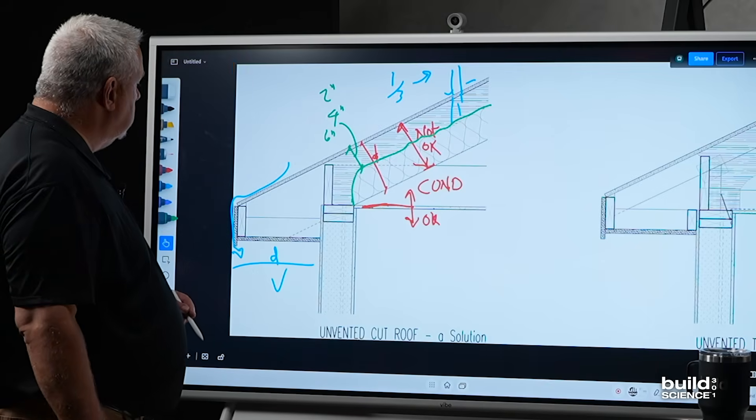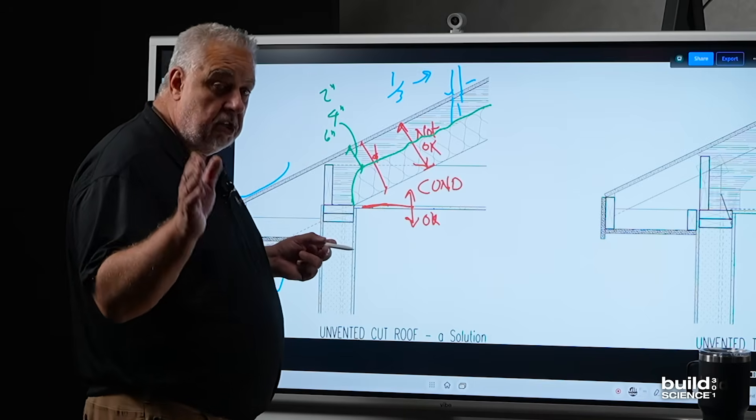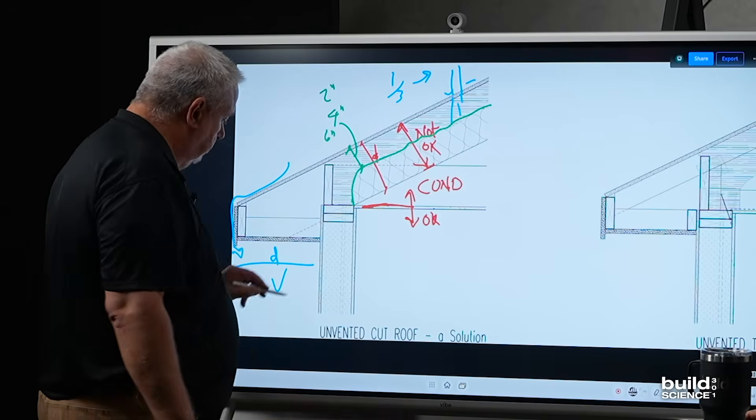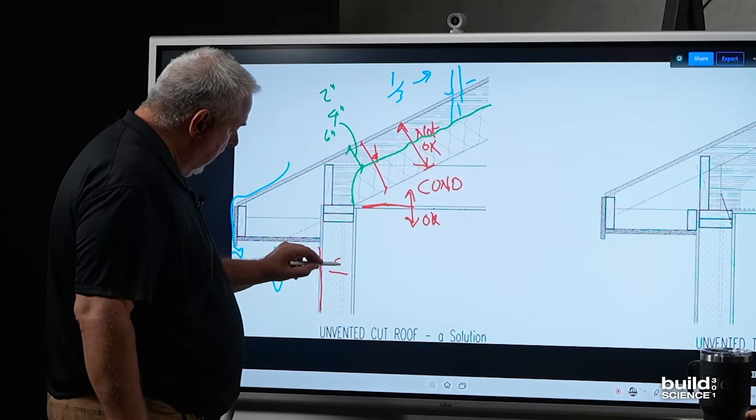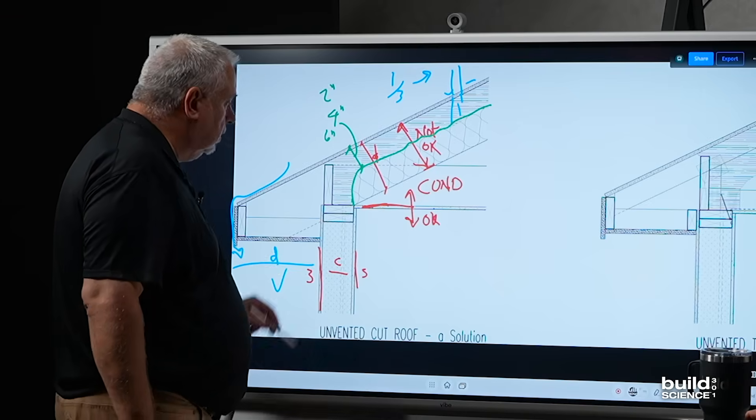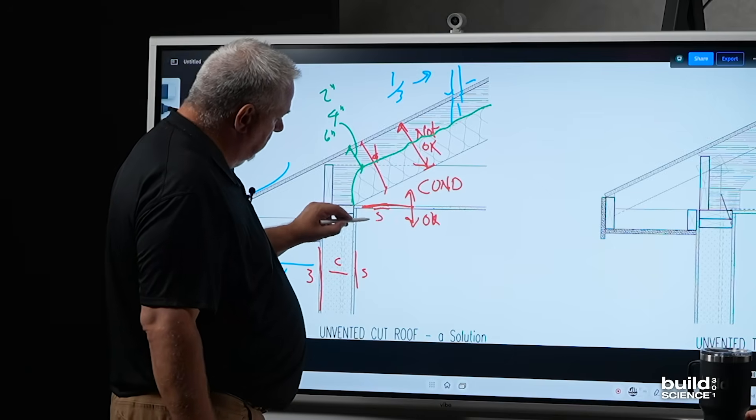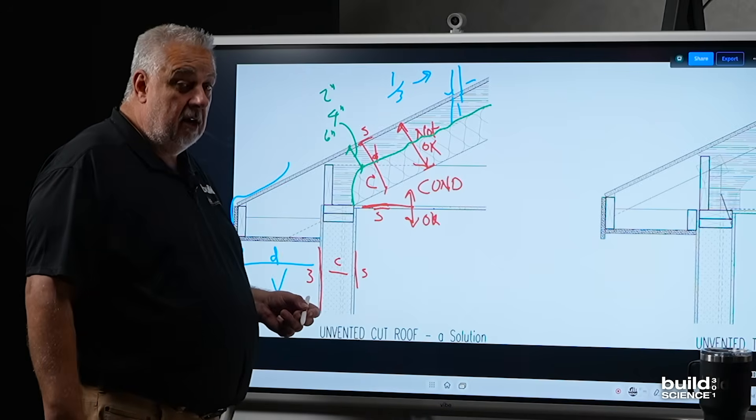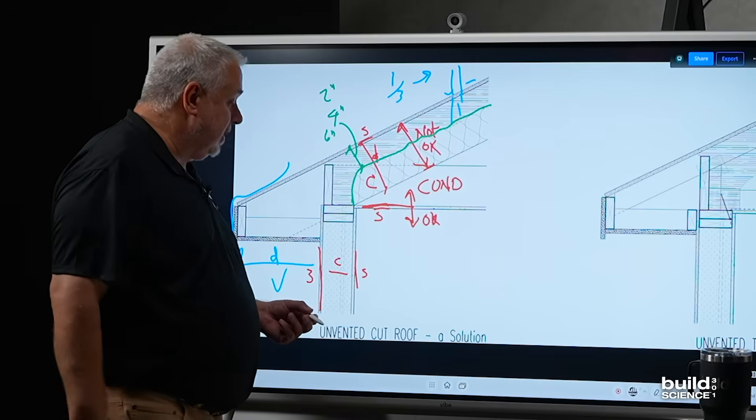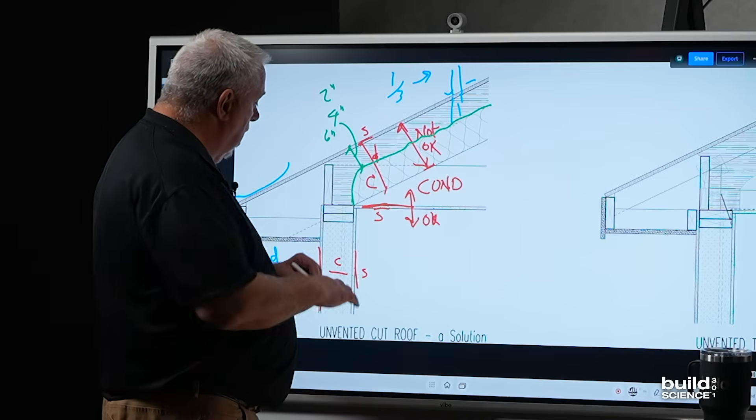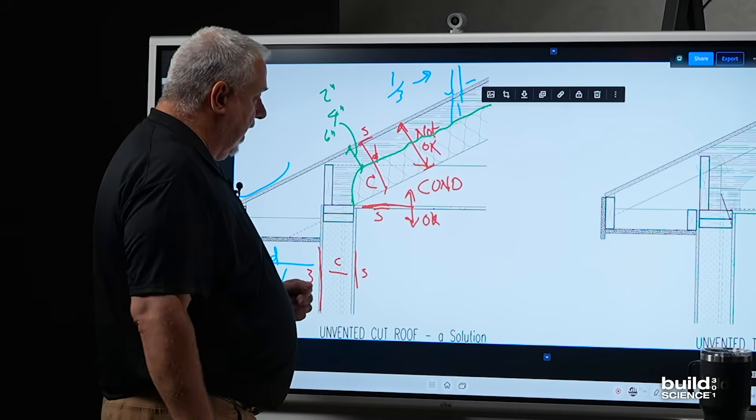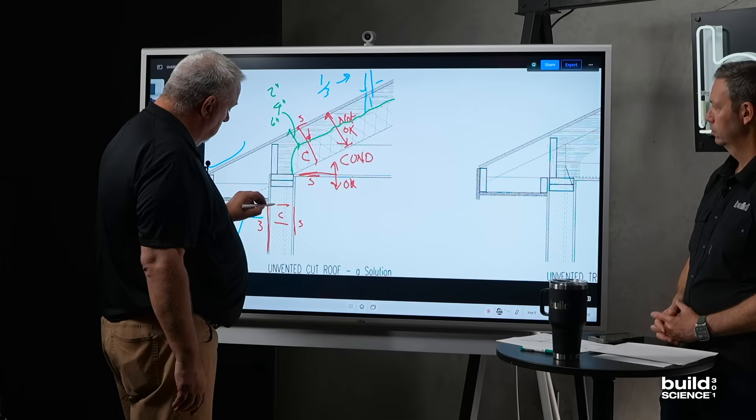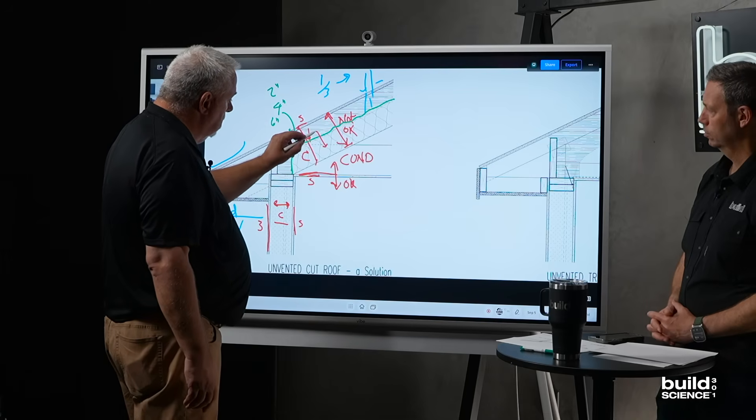So, we're trying to do both of those. The reason for the closed cell, it's just like our wall. One of the interesting points that I'm going to make here is sheathing, cavity, interior sheathing. Look at what we have here. Sheathing, cavity, sheathing. Notice anything similar? It's exactly the same damn thing. Exactly the same. The only difference is this wall is placed on the diagonal and it's been expanded just a little bit.